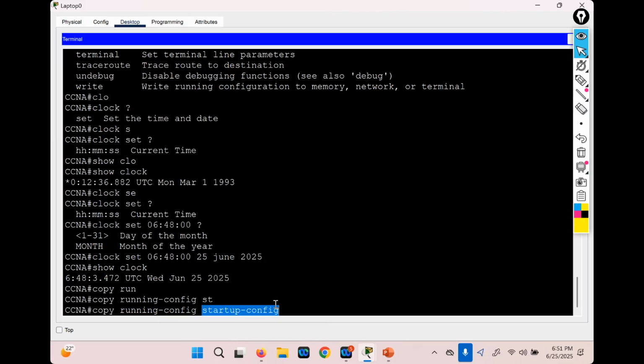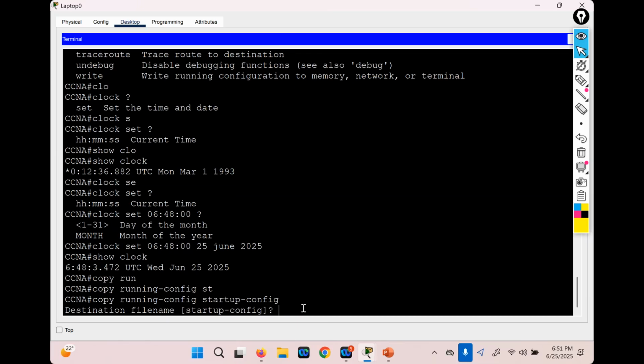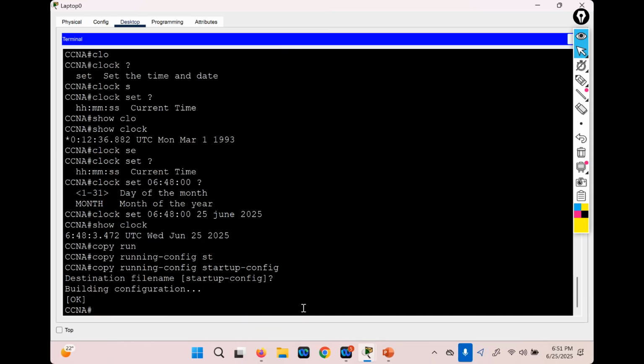It's like if you are doing something on your computer and they take light. If you have saved, you have saved. By the time light comes, you can go and launch it again. Copy running-config, spacebar, startup-config. If I hit enter, it will tell me that the name of this file in the NVRAM is startup-config. If I want to accept it, I will hit enter again, and I'm good to go. These are part of what you need to learn: how to save your job from the RAM into NVRAM. That's a new command. I'm going to add a few more things before I give room for questions. Thank you, guys.